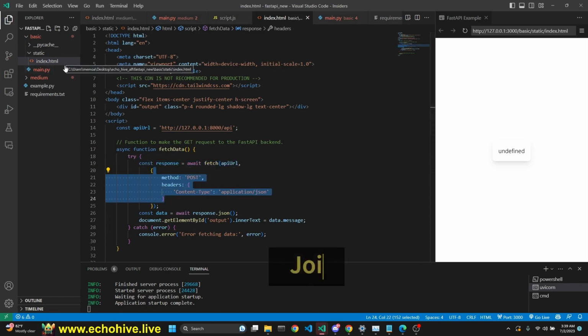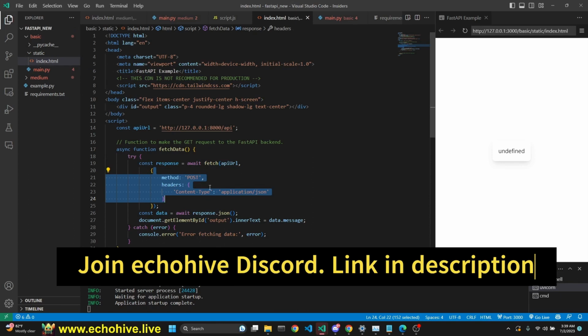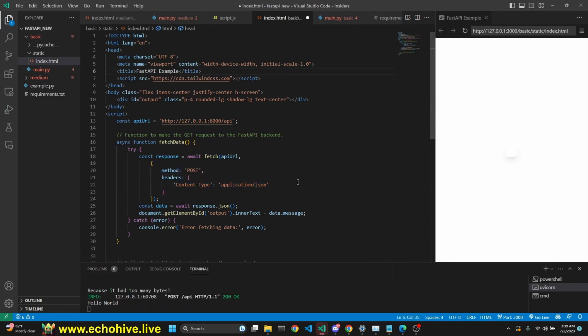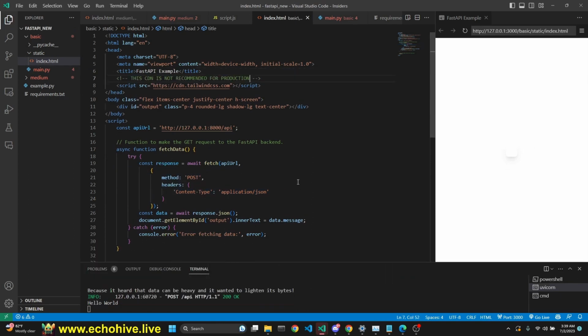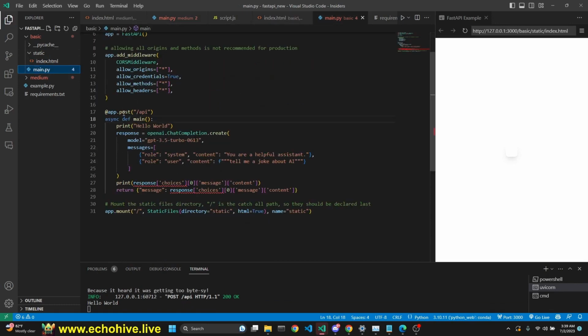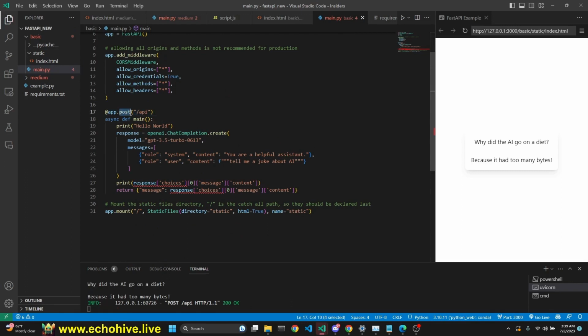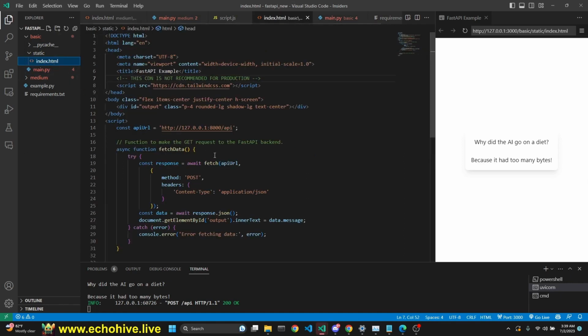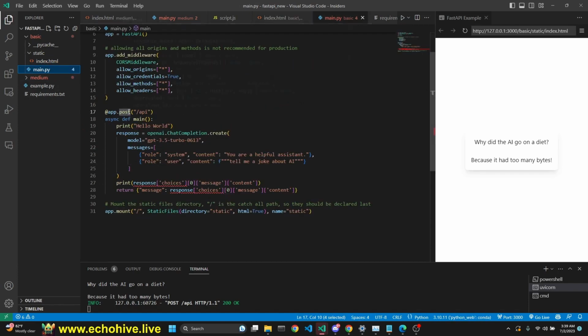So if you use get, then your fetch request becomes so much simpler. Your get requests are simpler, but I wanted to know what the differences are. Essentially, whether you're defining your routes with get or post in your FastAPI has to match whatever you're using on the JavaScript side. A fetch request automatically defaults to get. If you don't want to define the method, then you have to set this to get.